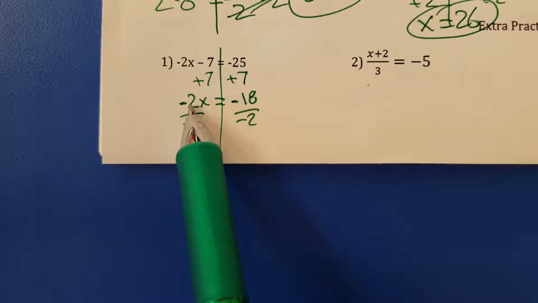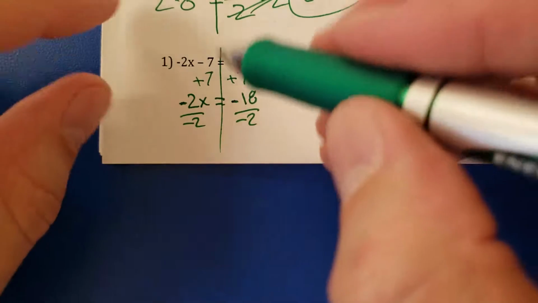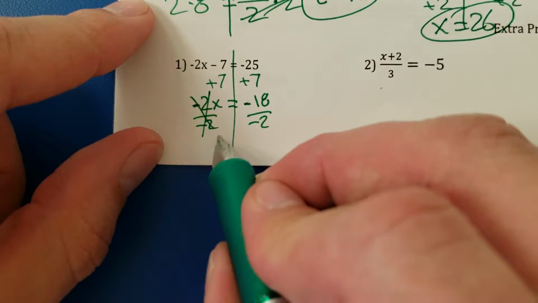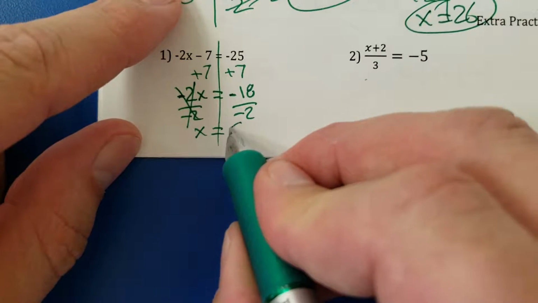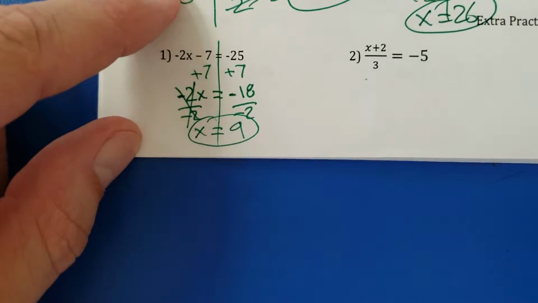Now it's a negative 2, so you got to get rid of the negative and the 2. You know what the best thing is to get rid of a negative 2? Another negative 2. So divide both sides by negative 2. You get rid of the 2 and the negative. Gone. Just make sure you follow your negative math rules. Negative 18 divided by negative 2 is a positive 9.